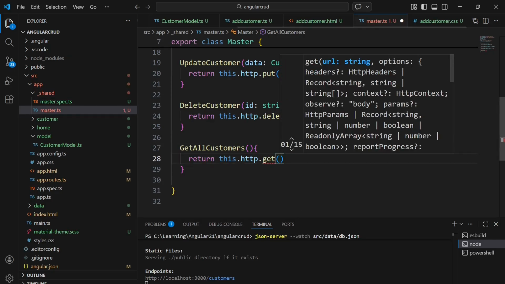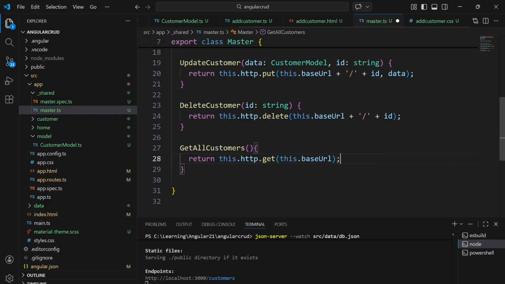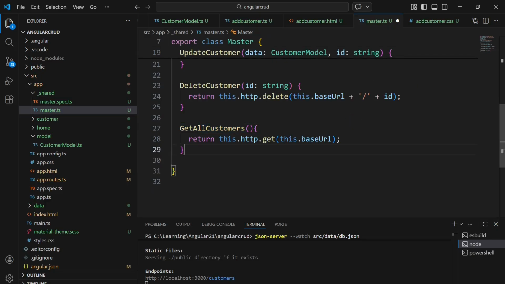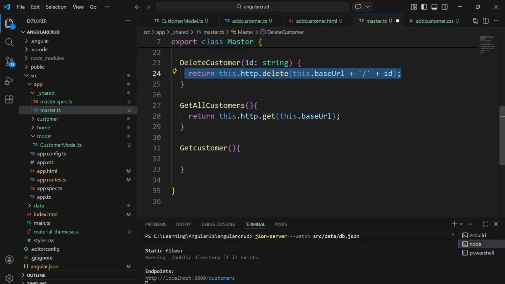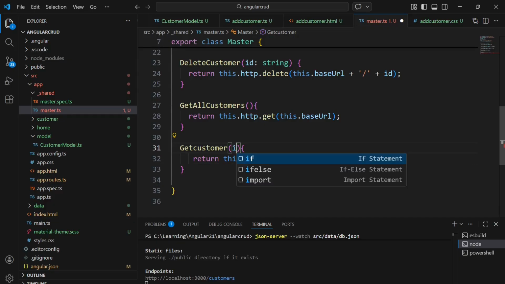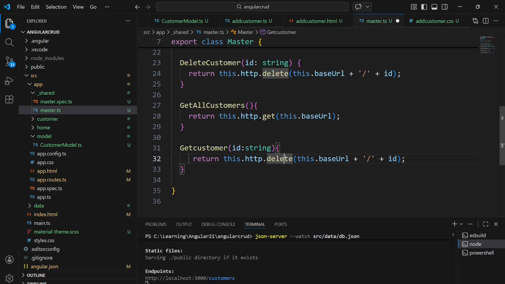The get method we need to pass this base URL only. So the same way we can have get customer. So in this time we will have one parameter, that is id, and it should be the get method.